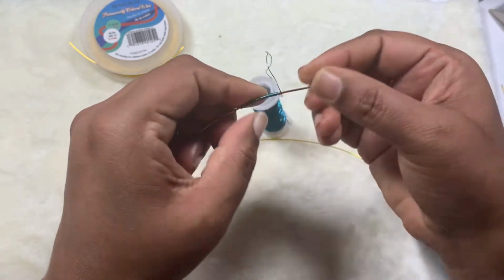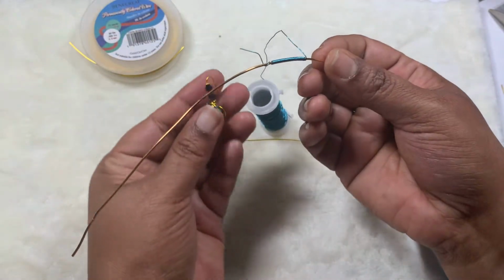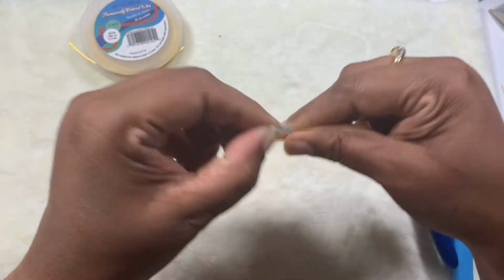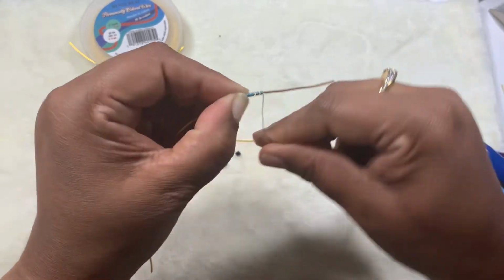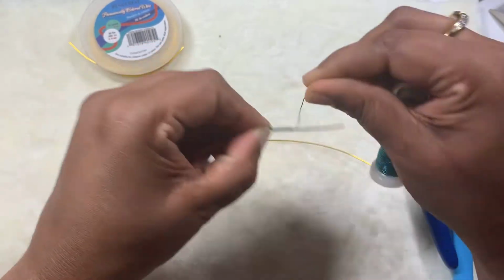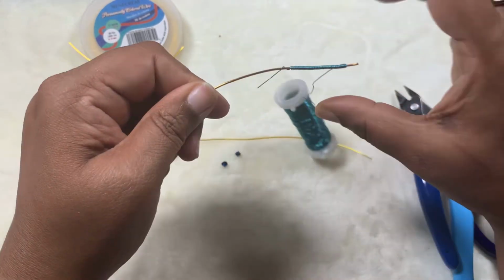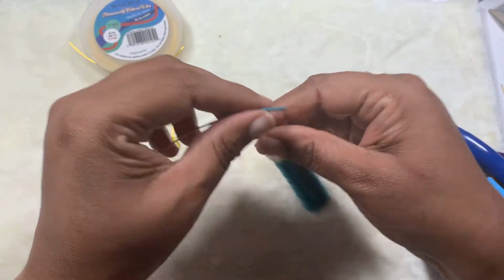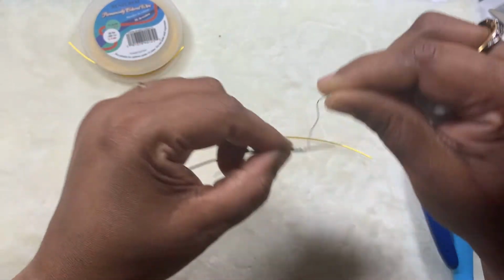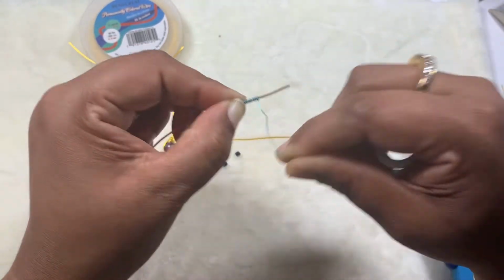If you see a gap, just push it over and tighten it up. So I'm just going to do more, and then push it in. So it should be able to move. So that's our goal. Don't coil it tight, just so that you can get the coils right next to each other. That's all our aim is.